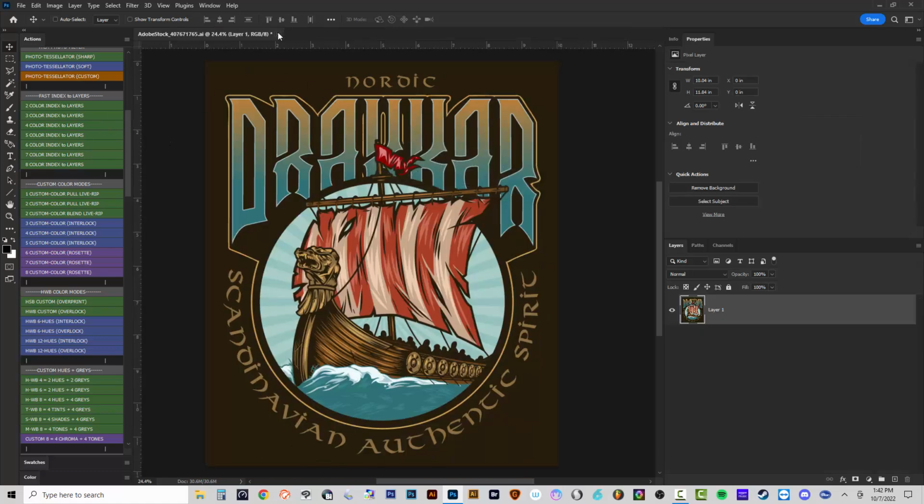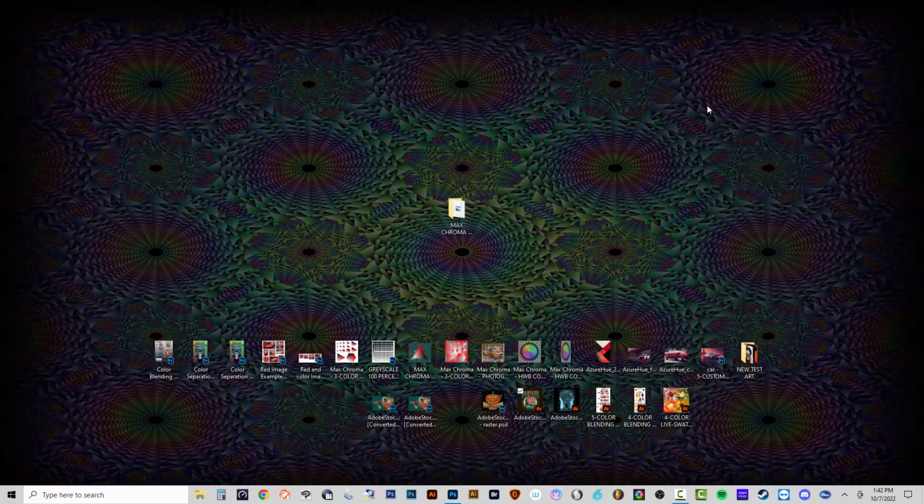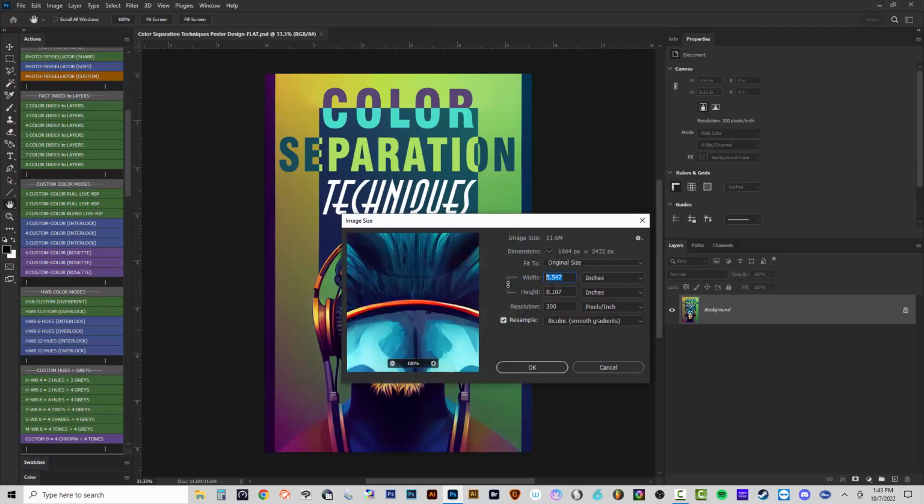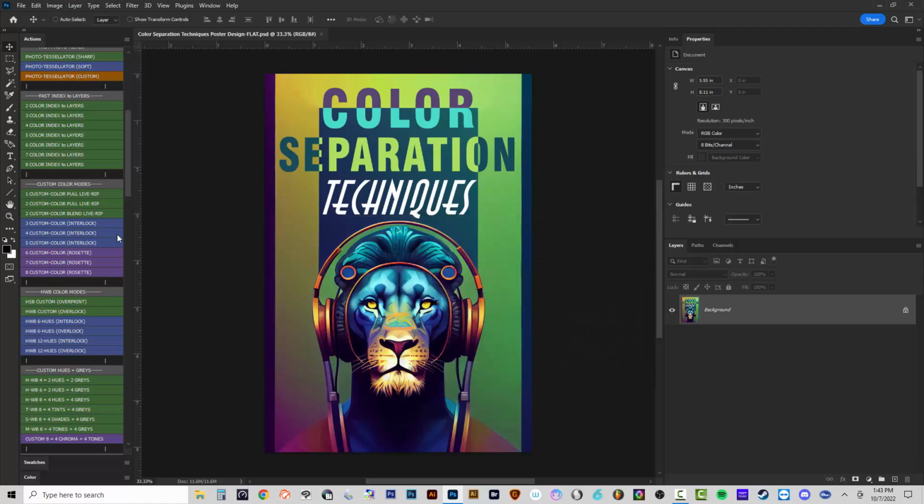Let's try to look at maybe a different design under the 7 color and the 8 color rosette. So let's see, we've got some different test patterns. Maybe I'll show this one. Yeah, let's take this one and bring it in here again. Okay, and let me look at the image size I've got. All right, this should run a little quicker in this video. So let's go and do 7 custom color rosette with this.